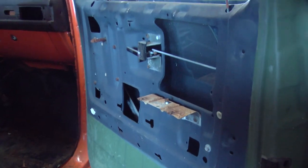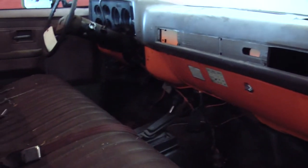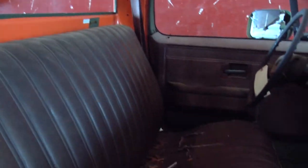Here's a quick look at the inside. You see the door panels are missing. Some of the trim work on the dash is missing. It's full of leaves and debris. I've swept quite a bit of junk out of it, but the back window is also out of it. My guess is this truck sat outside for a period of time, based on all the debris that's inside.